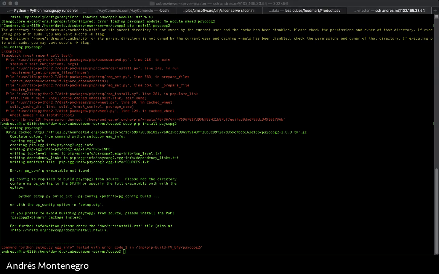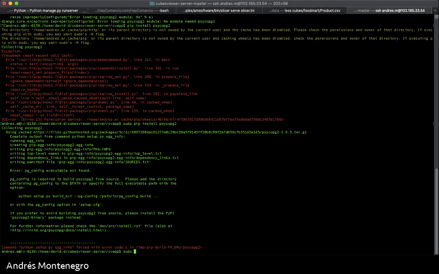So we're gonna go ahead and do it. I had to do a little bit of research, and it seems that this pg_config tool that the installation of the psycopg2 package is asking for is inside the package called like this.